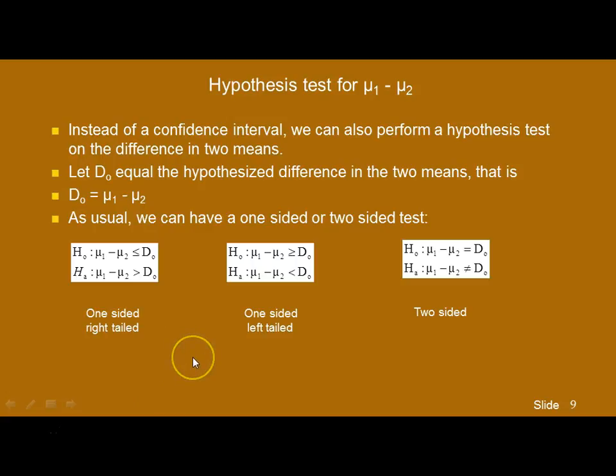As always, you have three possibilities for a hypothesis test. You can have a one-sided right-tail test, where the alternative is going to say that mu1 minus mu2 exceeds the value of d0 in the null hypothesis, which again is usually 0. You can have a one-sided left-tail test, where the alternative says mu1 minus mu2 is less than d0, or you can have a two-sided test, where the alternative says mu1 minus mu2 is not equal to d0. Again, as always, we need the equality part in the null hypothesis. It can be a less than or equal, or a greater than or equal, or just an equal to. Again, you learn which form of the hypothesis to use by how the problem is worded.